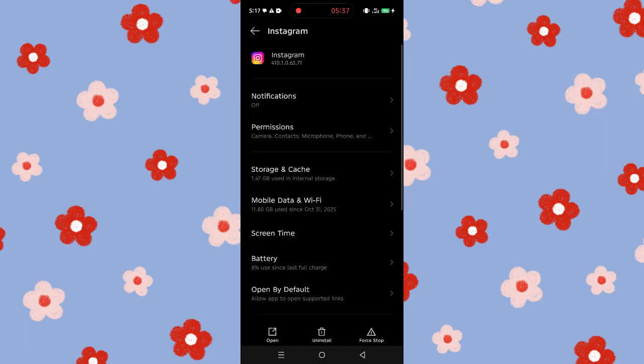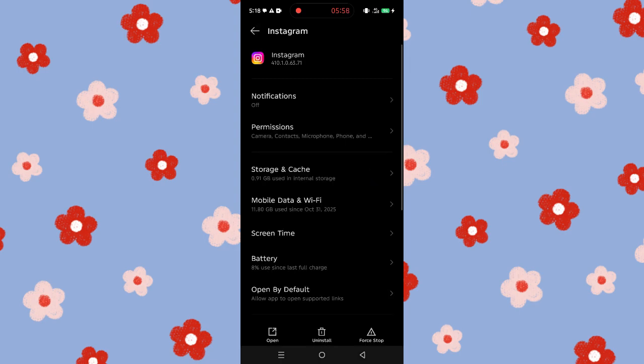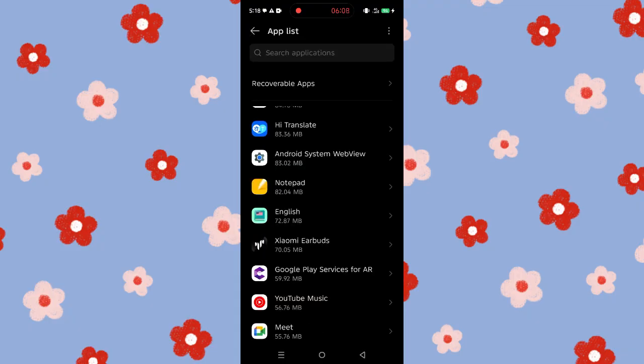What you're going to do is that you click on this, you go over to where it says storage and cache, come over, and then the next thing you want to do, you want to click on where it says clear cache at the bottom right here. So you want to click on where it says clear cache. Right, click on it, and then it's basically supposed to go back to 0. All right, so yeah, basically you want to do that. Once you've done that, it's super simple. You can come here and click on where it says force stop as well. So you come here and click on force stop, and then it's going to readjust your Disney Plus, right? So that's assuming that the app will use Disney Plus. These are the steps you're going to follow, right?